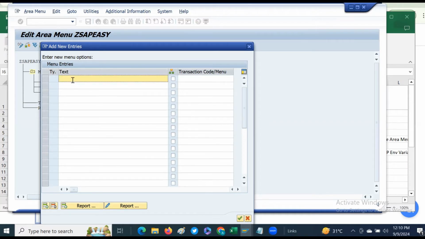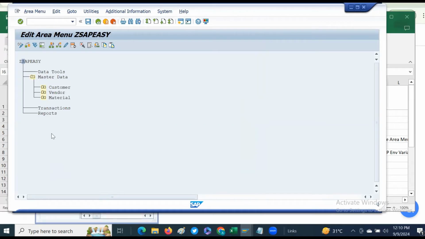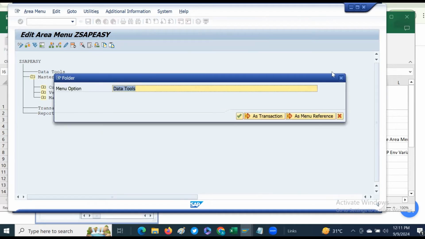Since we are making this, we are talking about the ABAPers tool. ABAPers are normally required to have access to SE11 and SE16, right? This is frequently needed. So this is the place where you can add them, and you can change them, and you can add some entry as a transaction and as a menu. You can add a certain description in it, or make changes right now.